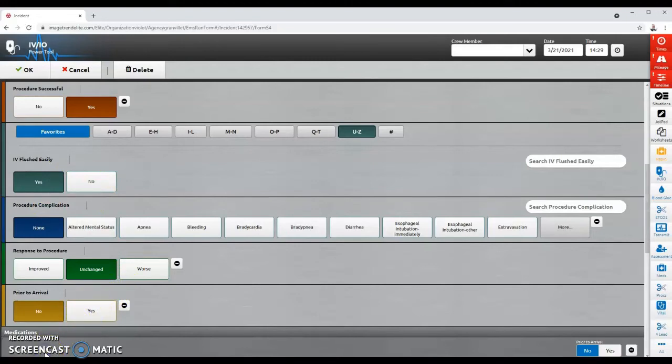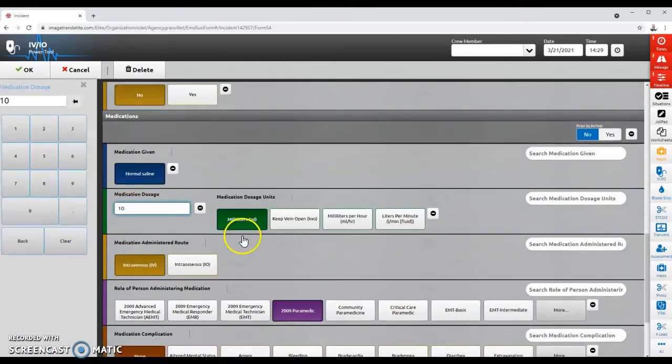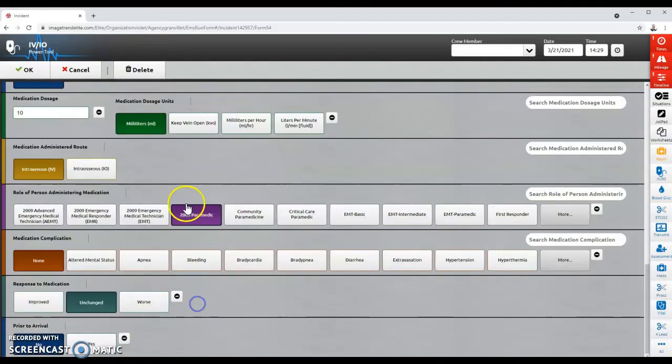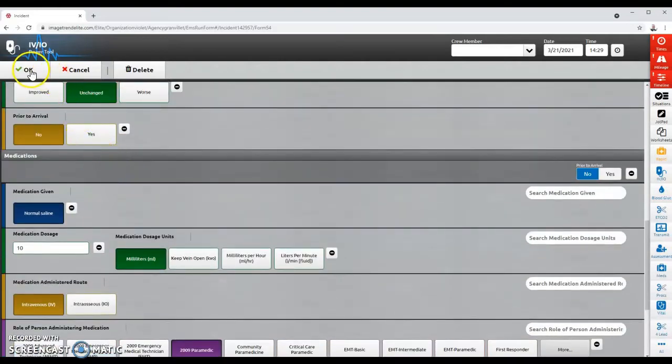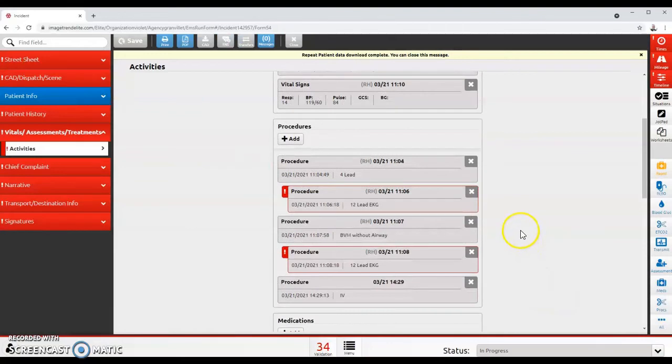This add medication button down at the bottom gives me the ability to say, yes, I did a 10 ml flush. And again, the rest of it is defaulted. So with basically 3 button clicks there, perfect. So I got my IV documented rapidly there with my power tools. So the blues are all power tools, yellows are situation tools.